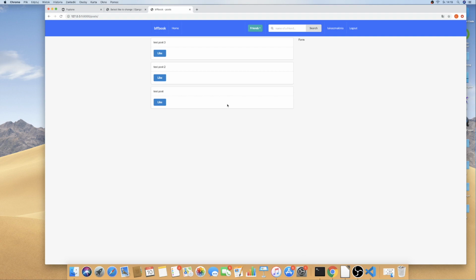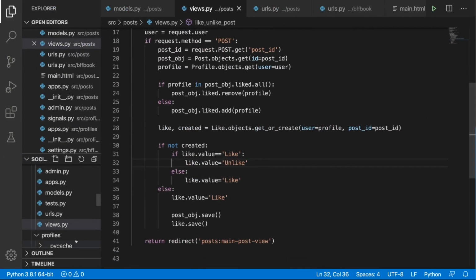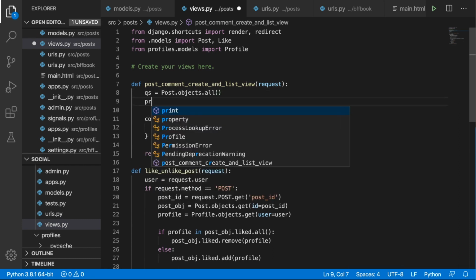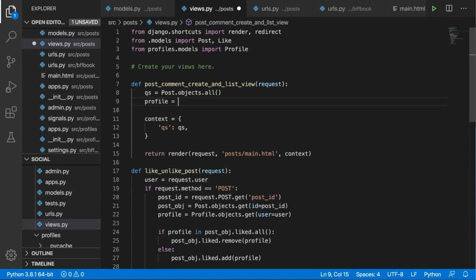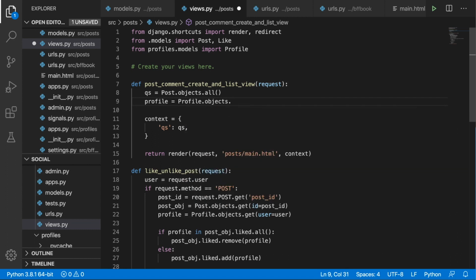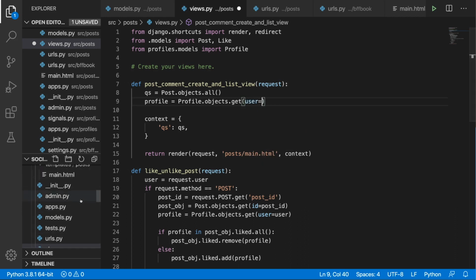Okay, so in this case we need to head over to our views.py file, and we will also need to have a profile over here. We can do it by defining a profile variable, Profile.objects.get, and the user of the profile. Let's just be sure this is how we named it.